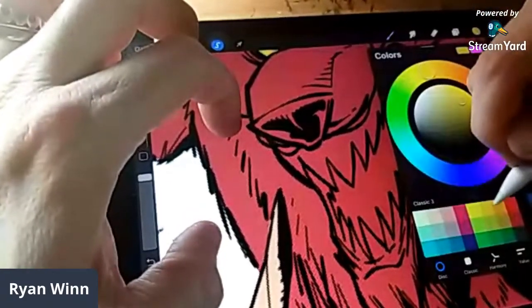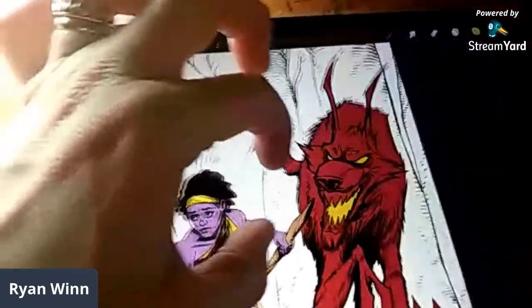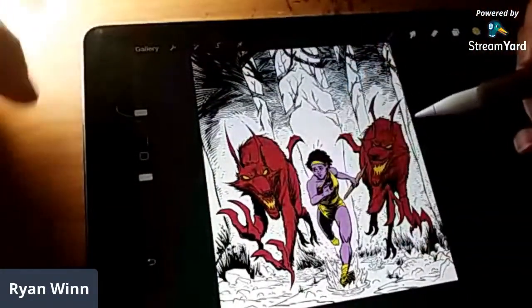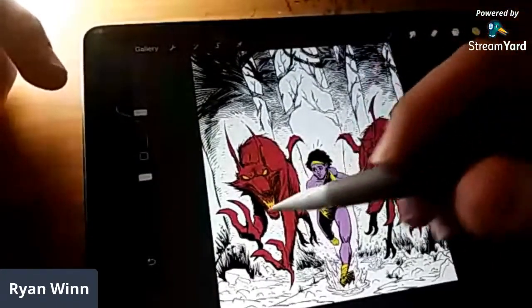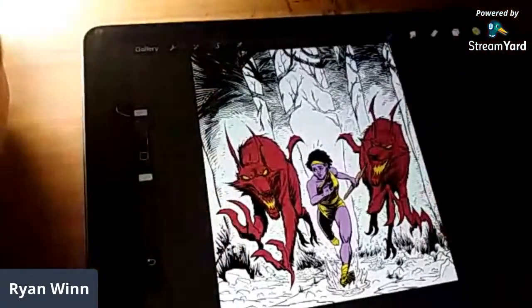Let's see, I need the right orange again. There we go. Okay, we're going to pull back and see how we're doing. So right now, basically, I call this doing the local color. These are the colors that they are. They're not affected by the lighting or shadows or environment at all yet. They will be eventually.